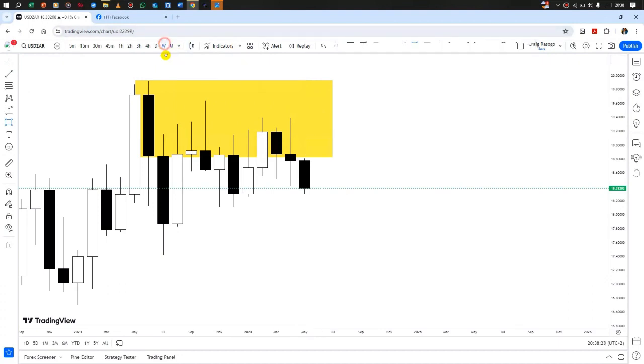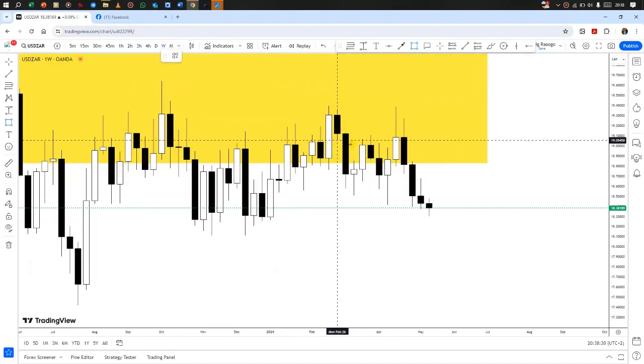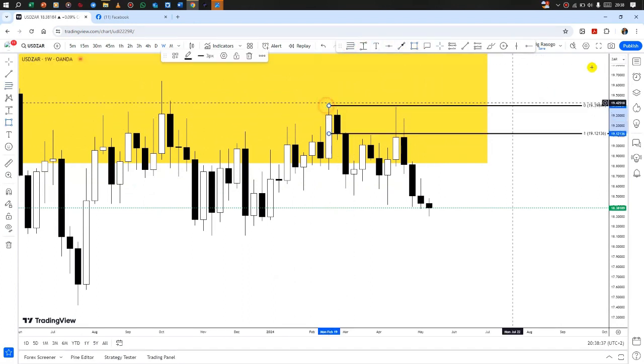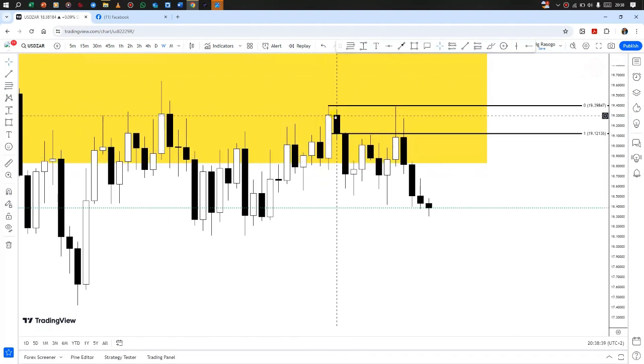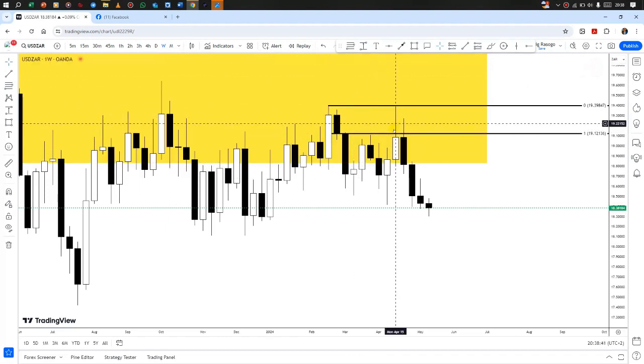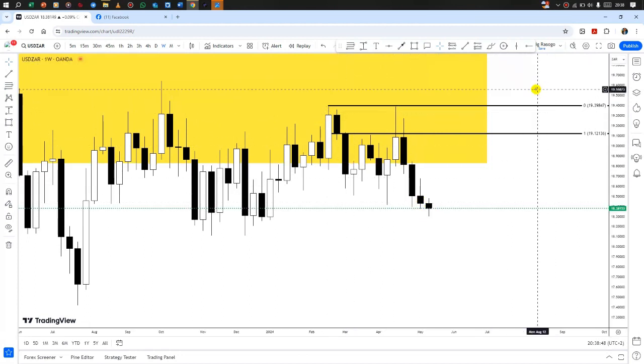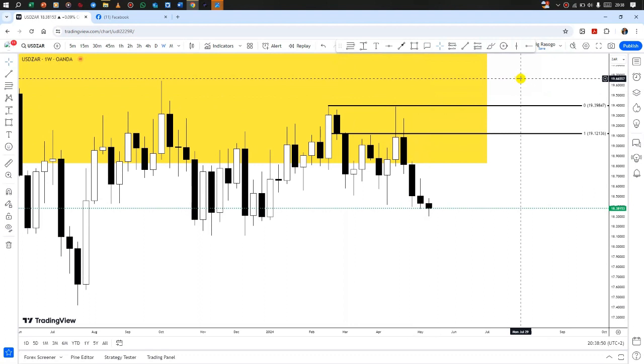So we'll check on the weekly time frame. On the weekly time frame, we can also say that the price is rejecting from this hidden weekly supply zone here. As you can see, we had a rally base drop supply zone. The price came to react for the first time, second reaction, and it has been dropping from there. Okay, so we can say that USD is bearish on the monthly and the weekly time frame.